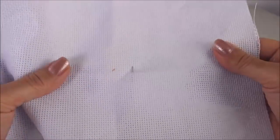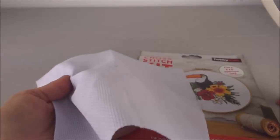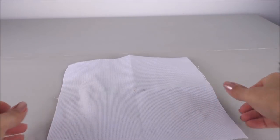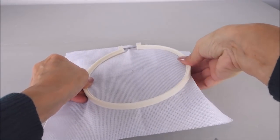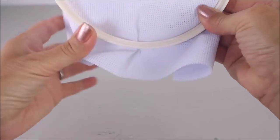So now we can just put our needle through for a moment, just attach it, so we can put our hoop on. So if we put our base hoop down first, and then put our fabric over the top, so it's central, because we're going to start in the centre, then put the other hoop over, and then just pull it on.